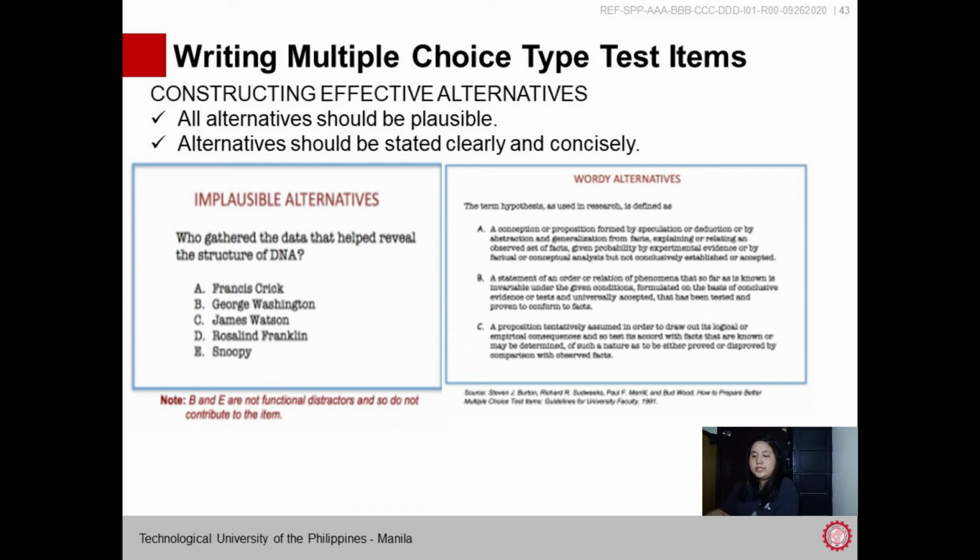So, next, alternatives should be stated clearly and concisely. Kapag gagamit ka naman ng mahabang alternatives, kailangan yung mga choices na yun ay concise yung pagkaka-construct mo ng sentence. Hindi nakakalito. Items that are excessively wordy assess students' reading ability rather than their attainment of the learning objectives. Example nito, kapag nag-exam ka, di ba, tapos mahahaba yung alternatives mo, ang tendency nito, kung ano na lang yung maikling sagot, yun na lang yung sinasagot ng student. So, pag ganun, hindi natin mame-measure yung understanding ng student if they were able to understand our lesson through multiple choice type of assessment. Okay? So, next slide.